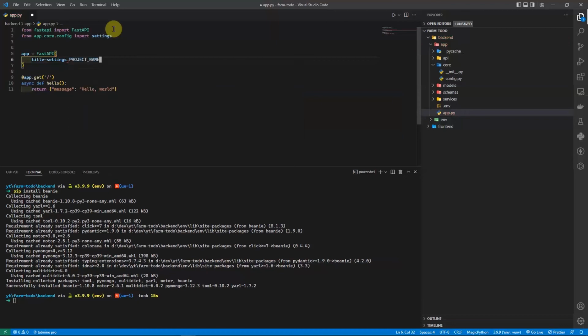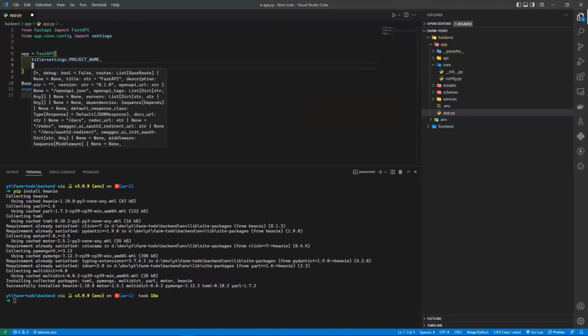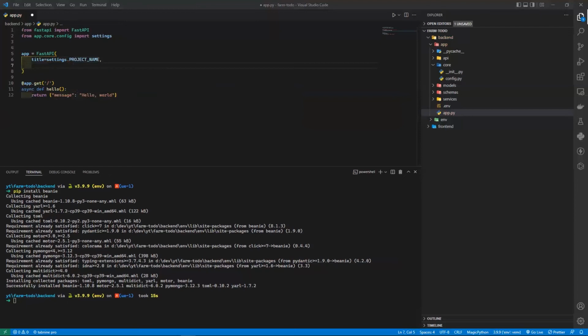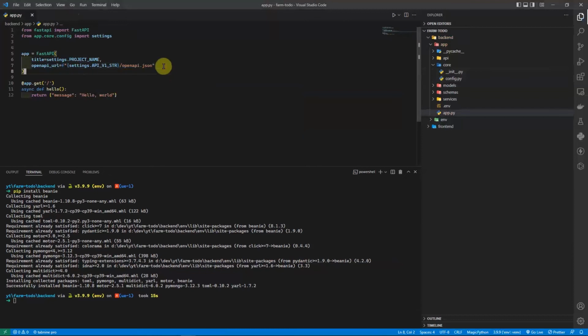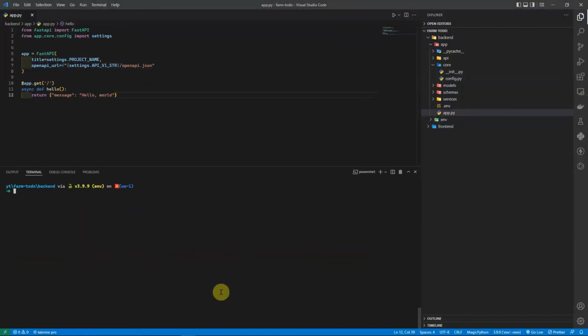Yeah, project name. And then the OpenAPI schema, which will help create the docs and other stuff. So you can give it settings.API_V1, which is a string, just /api/v1, and then openapi.json, and then it will create the stuff for you.